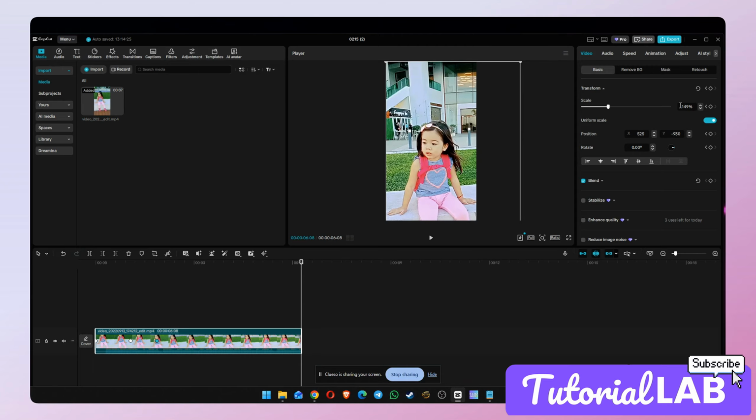Zooming in CapCut is simple but powerful. It can make our videos better by guiding attention, telling a clearer story, and adding movement to still shots. As we practice, we can try both slow zooms and quick punch-ins to see what works best for us. The more we use scaling and keyframes, the more control we get over our edits.